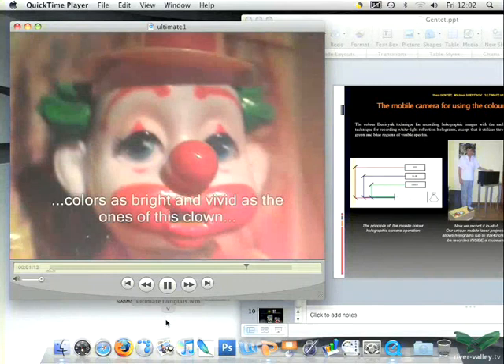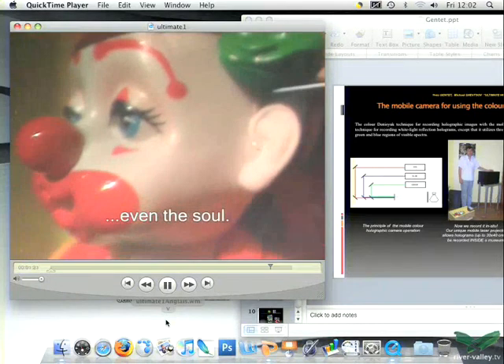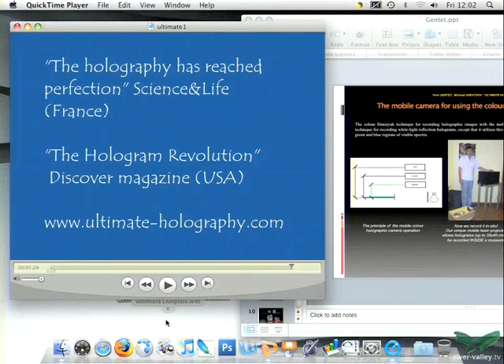This is some insects I'm recording in the Natural History Museum in Bordeaux. And this is the clown — this is not video of the object itself, it's video of the hologram. The main difference between my material and other materials is you can get saturated colors. Compare with other color holograms — they always are pastel, because instead of capturing a narrow band with high efficiency, the result is not so impressive — you get noise and pastel color. Here you can see the colors are very sharp and very bright.